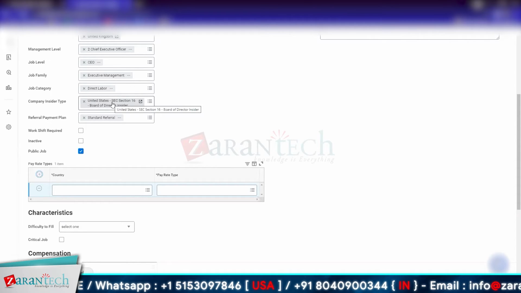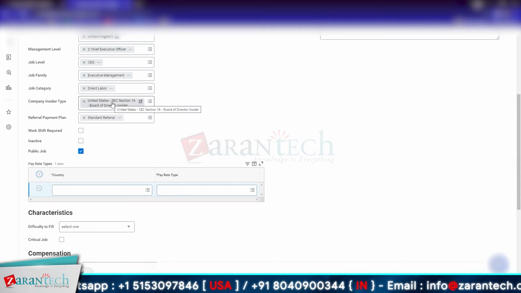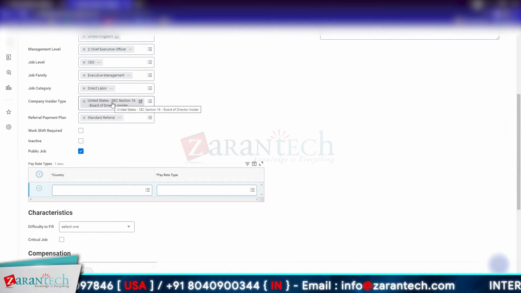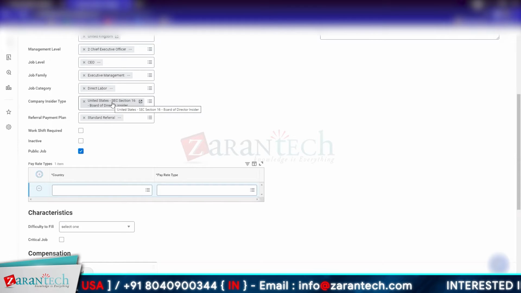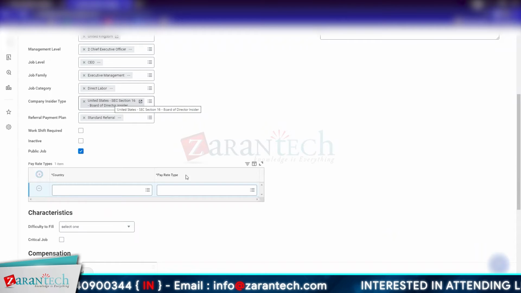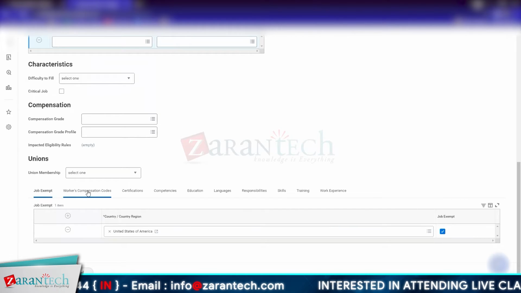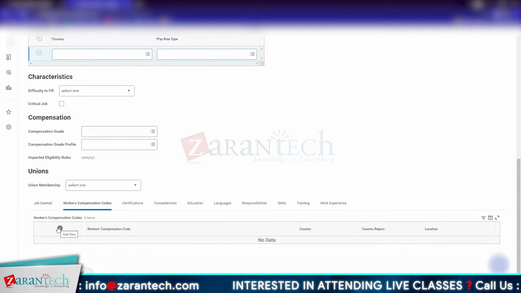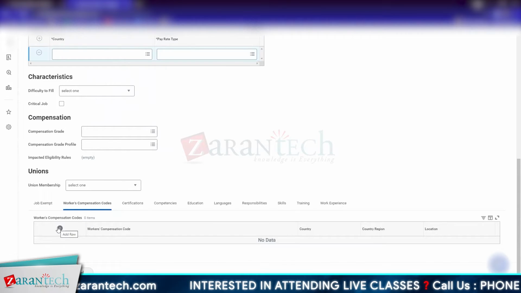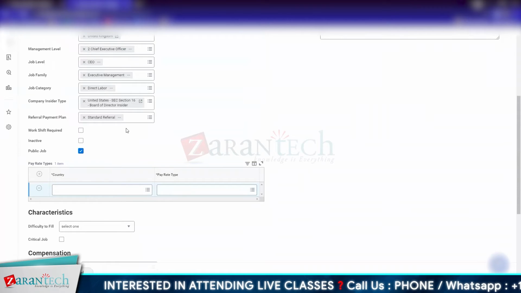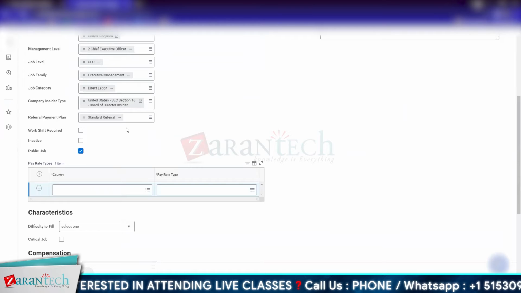Company Insider is basically a US government section code that you have to share when you're reporting equal opportunity provider reports to the US government. And there's another task, the workers' compensation codes. So whenever you're doing the EEO reporting on a year-to-year basis, you have to provide the worker compensation code and the company insider type within that report.